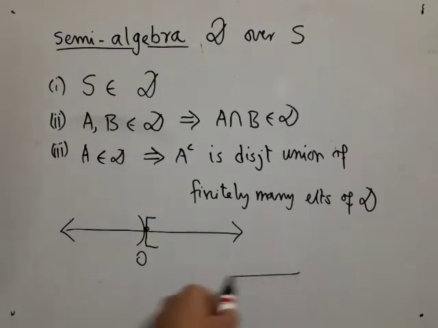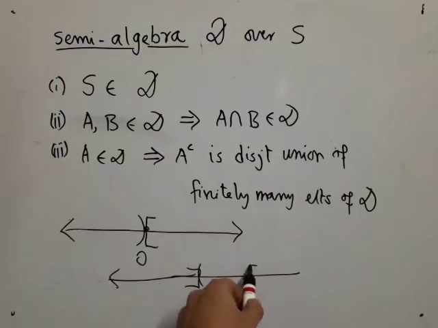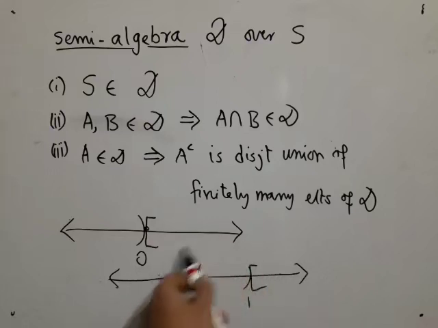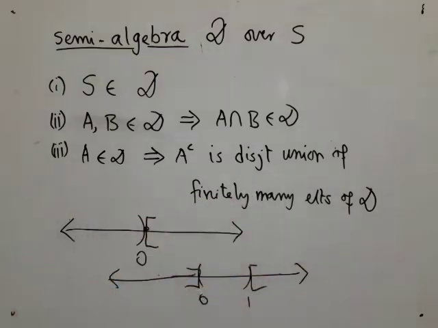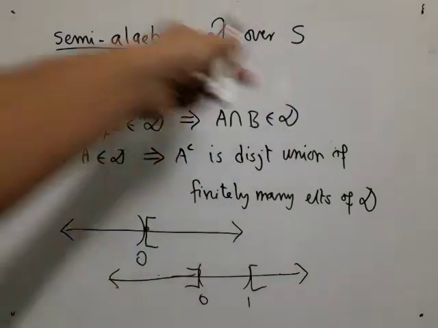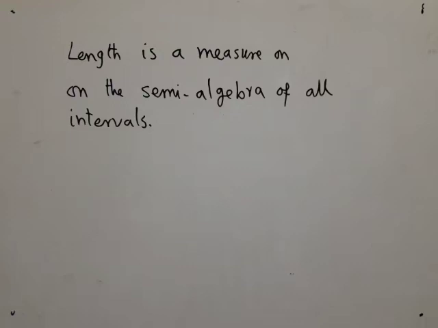But now suppose the interval that I take is like 0 to 1. Its complement is minus infinity to 0 and 1 to infinity. So it is union of two things, disjoint union of two elements of script D. Now in case of interval, the complement is either made up of one single interval or made up of just two. But as I said, we are trying to proceed in a way that can be generalized to other things also. That is why we define semi-algebra in this way. So the running example that you should keep in mind are just all intervals in R. So while we are developing the theory in general, we are always keeping in mind the length example.